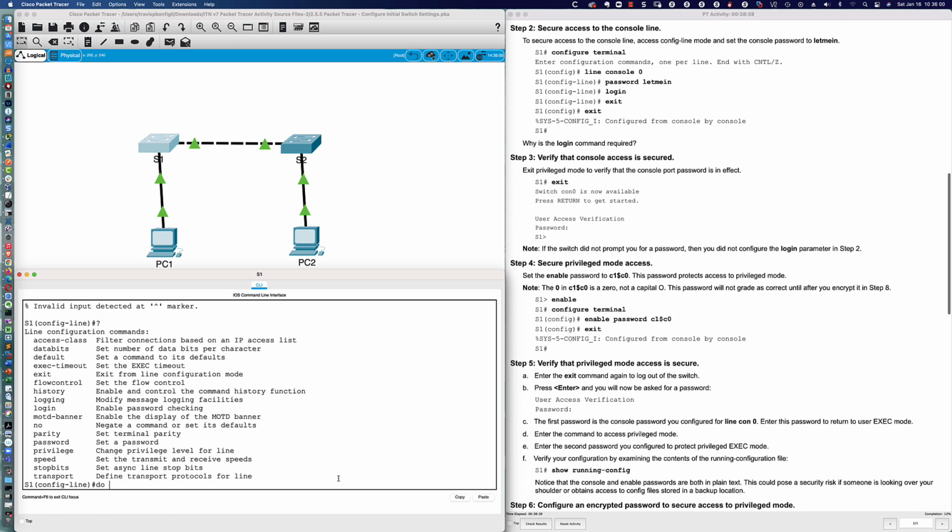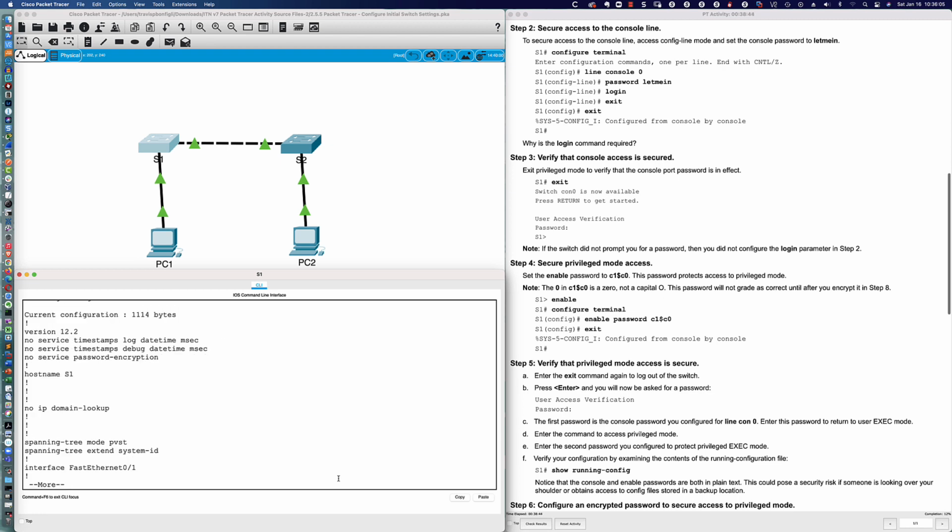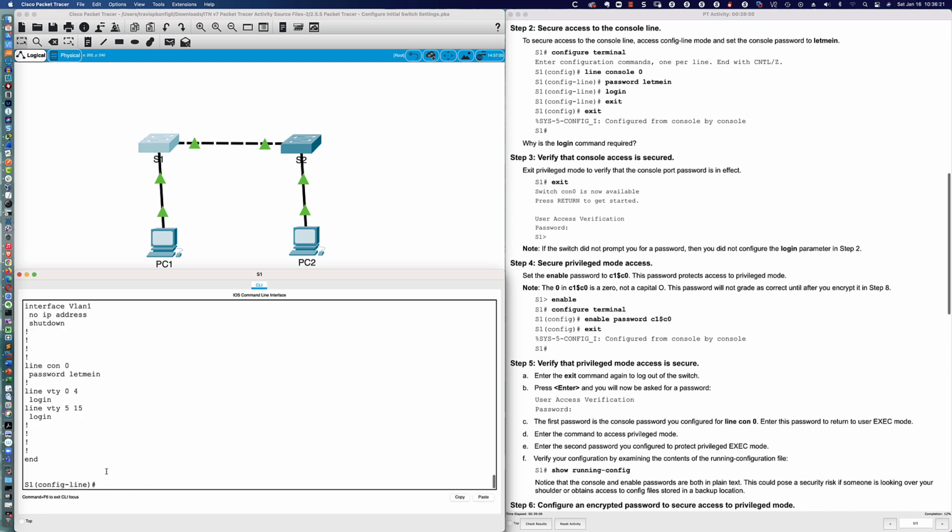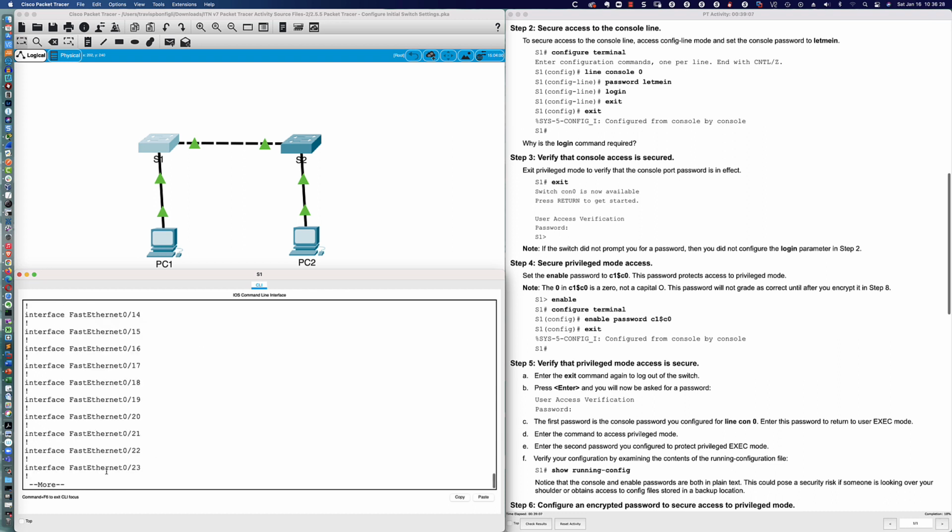And so if I say do show run, and you can type it out or abbreviate it, it will then run that command. And you can see here on the console line, we didn't have login defined. We have it on the VTY lines, but not on the console line. And so a quick look of that tells me, yeah, I need to type in login as well. Now I can say do show run again and come down here to the bottom and take a look at my config and see that, okay, great, that's in there.